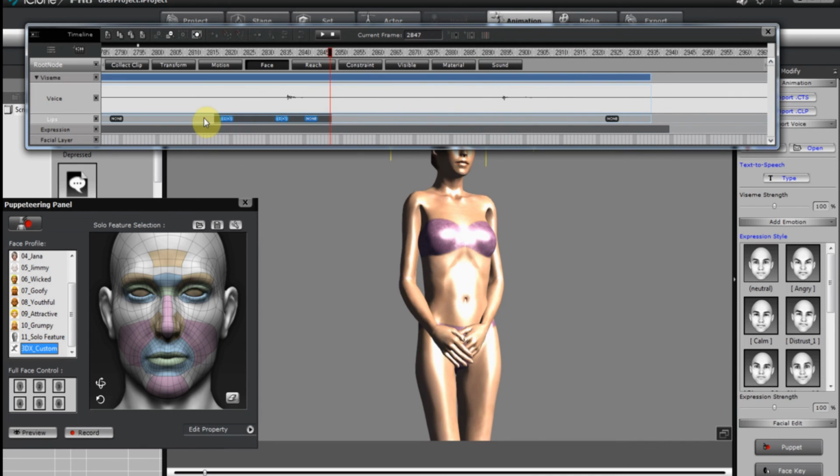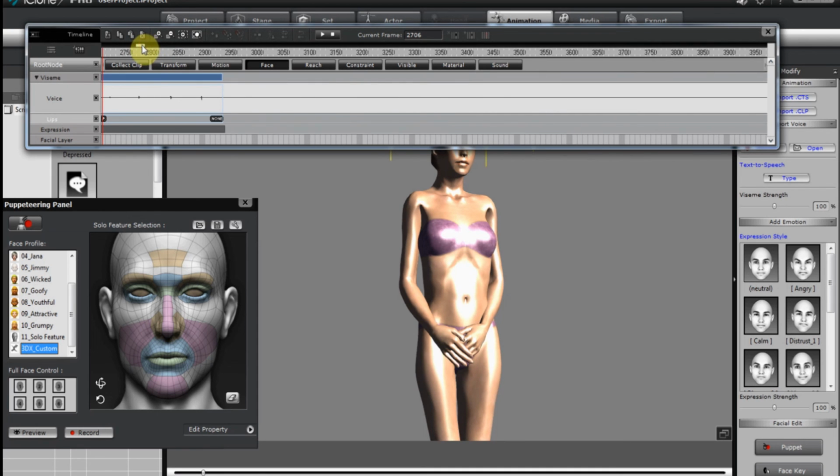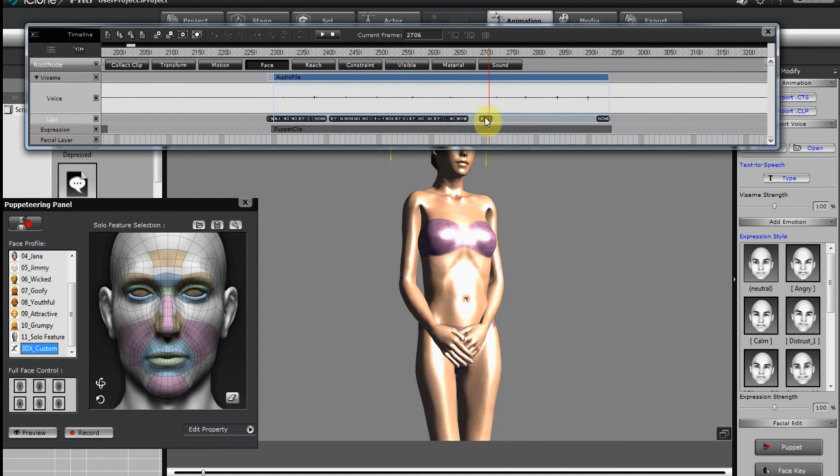You take all the keys out, you can still hear it. Her mouth just won't move. Come back again. So expand it out a little bit so I can get in there. And come here. You know, we take all these out. All these control the facial motions, or her lips moving. So we don't need anything in there except none.